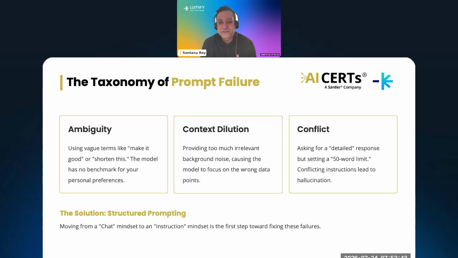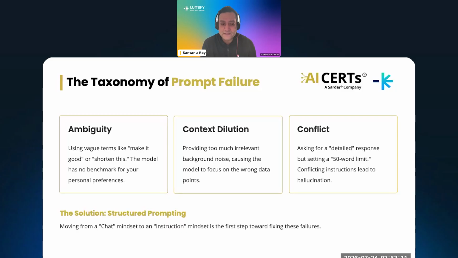Conflicts: you have given opposite-direction instructions to the AI system. Examples such as "write a detailed answer in 50 words." Absolutely contradictory. Be formal, but at the same time, be casual as well. Summarize everything, but don't leave anything out. When instructions fight each other, AI gets confused and it might produce errors.